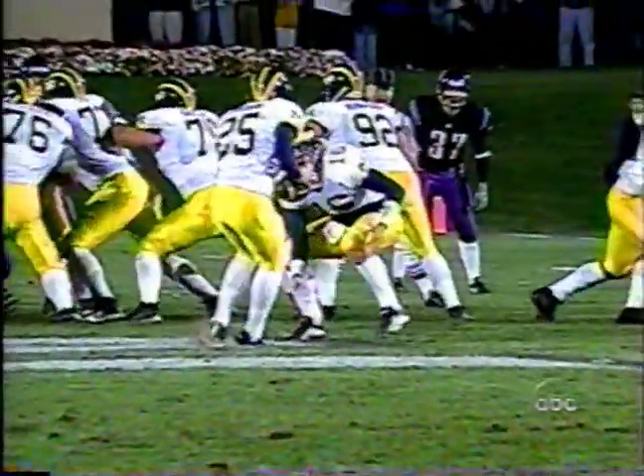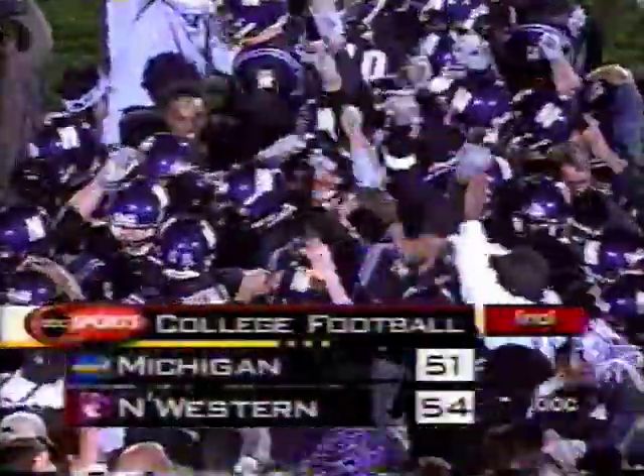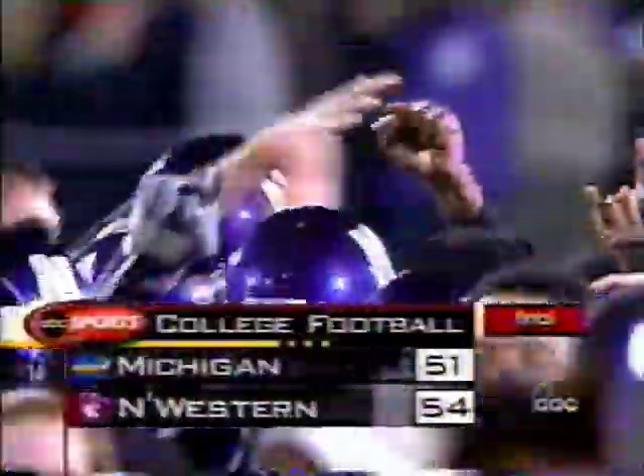The snap was not handled. It looked like a good snap and John Navarro could not handle it. Let's go to the coach quickly. Coach, congratulations. Can you describe how you feel right now? Oh, it's just — you're in shock almost. You keep trading blows with a great heavyweight fighter like that. We just hope we can keep standing for 15 rounds and our kids kept standing. Well, Brett, for today they're the heavyweight champions of the world. Football is how you respond, and Northwestern responded. 54-51 over Michigan is our final.